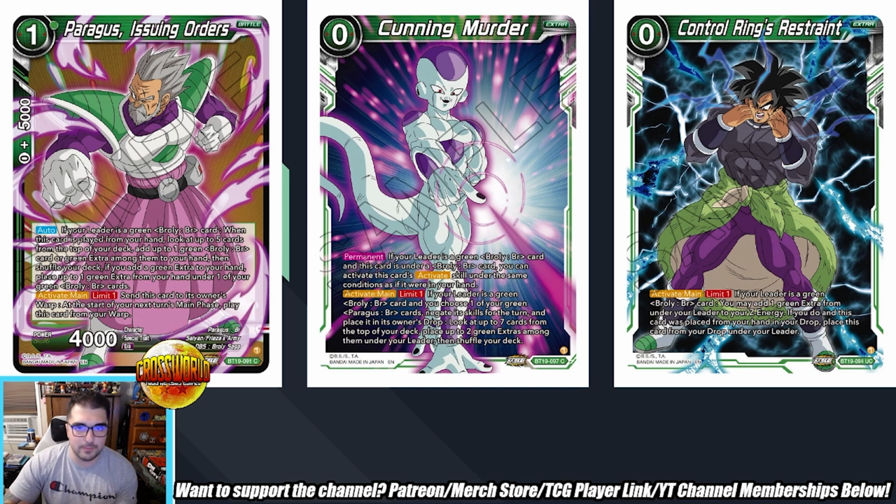Next up, we have Control Rings Restraint. This card does not have the permanent, which I think makes it not very good, but quick read, activate main limit 1. If your leader's a green Broly BR card, you may add 1 green extra from under your leader to your Z energy, and if you do, and this card is placed from your hand in your drop, place this card from your drop under your leader.